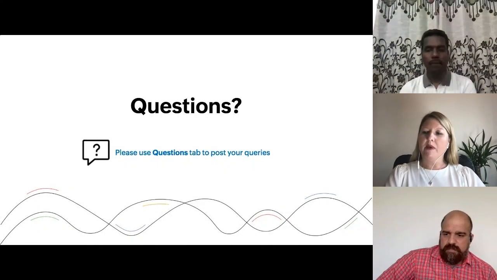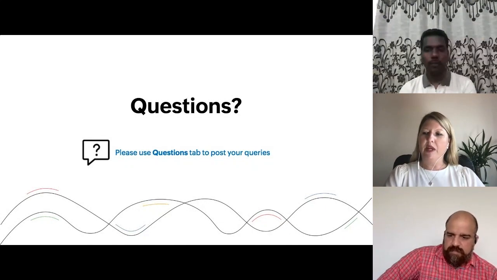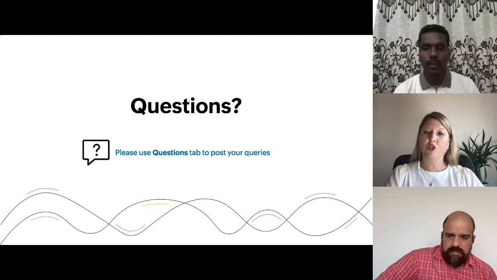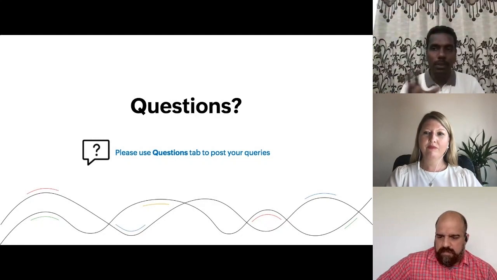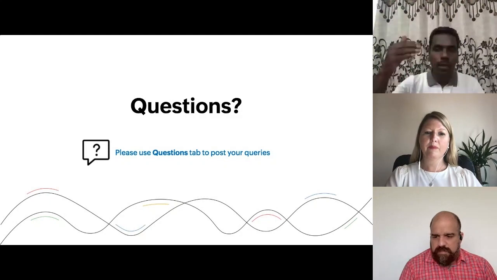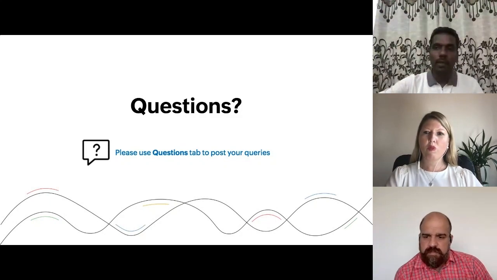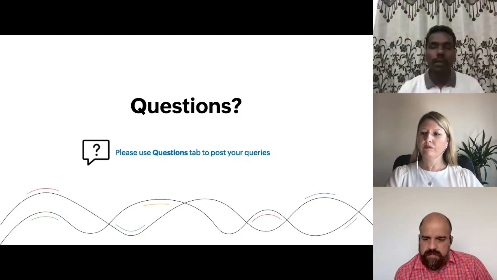Will Zoho automatically recommend machine learning models based on the data and criteria, or should the user be a machine learning expert to choose the model? Okay, so we only offer pre-packaged machine learning models as part of the platform currently. We do not offer the capability where users can bring in their own models from an external system into Zoho. That's something for the future.